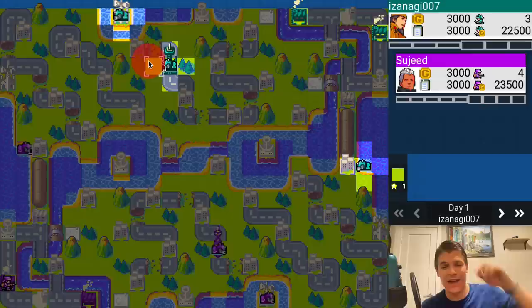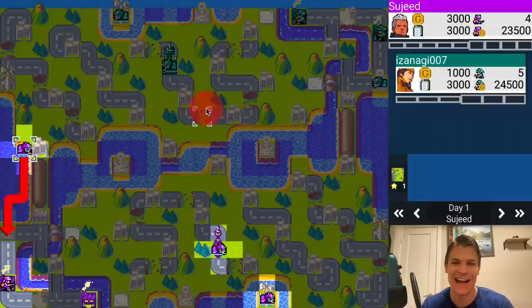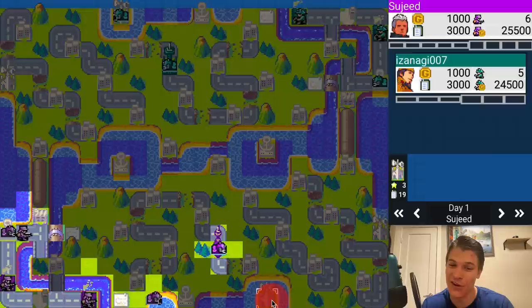So, without further ado, let's get into this game, because it's a banger. In the top right, playing as Grit, we got Izzy 007. We already got the black boat moving. We already have a difference. Mr. Sujeed over here is already getting off the comm tower to get the black boat.